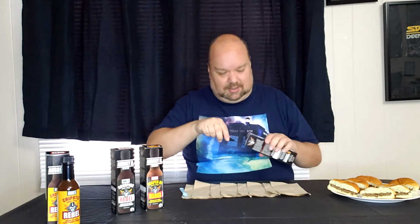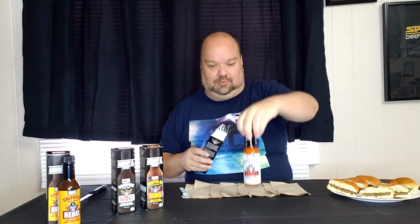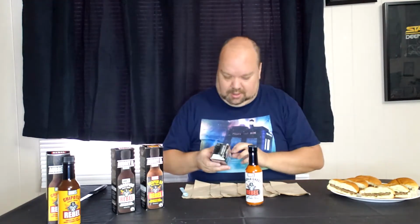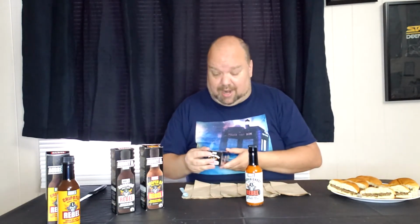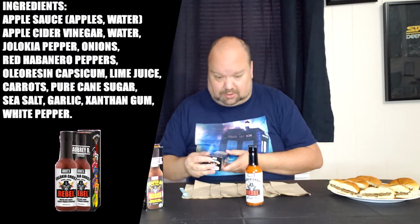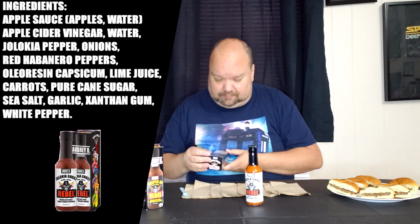So let's go with the ghost pepper one. It's a bit of a jump from a Chipotle. Nice white label on this one. So this is a 4-level jump up. Ingredients are applesauce. It's gonna have a nice fruity taste to it. Vinegar, Jolkia pepper mash, red habaneros. A lot of mash in this one.